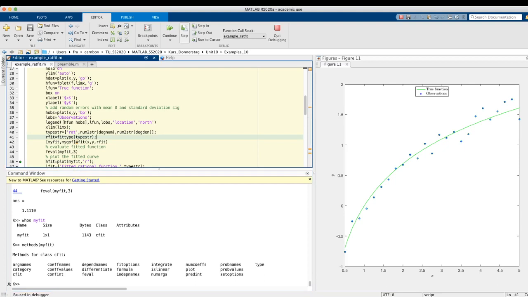Now we can plot the fitted curve. Please note that plot, which is called here, is also a method of myFit, of the object myFit, or of the class cFit. So this plot function is different from the usual plot function we use to plot curves or points.